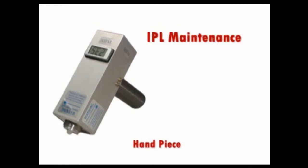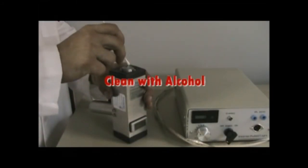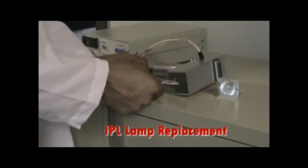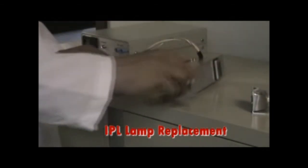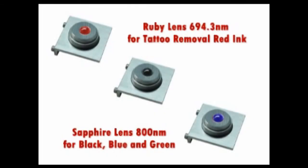To keep your IPL performing at optimal levels, regular maintenance is necessary. Using a cotton swab, gently clean the optics with ethyl alcohol. Remove any carbonized deposits with an X-Acto blade. Your IPL lamp is rated for over 1 million pulses and replacement is easy. The lamp is sensitive to shock and may be damaged if the instrument is dropped.